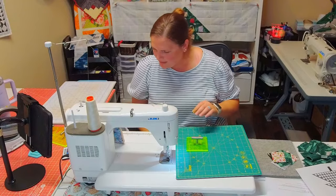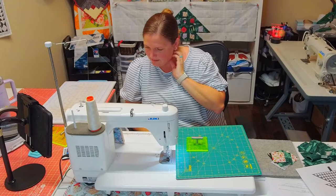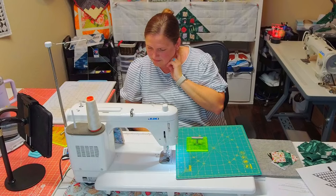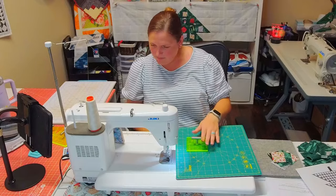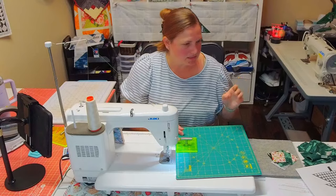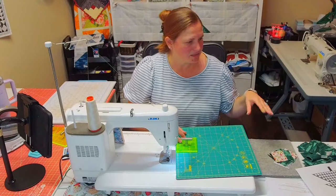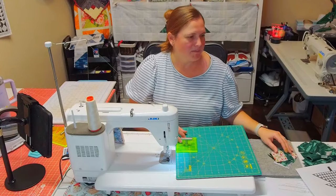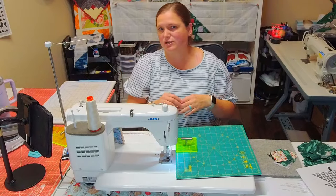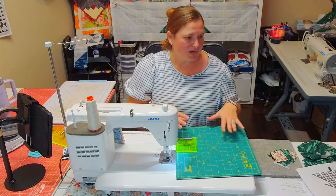Oh, thank you, Martha. Oh, that would be cute, Martha. I think this is one that you could definitely make unique to you. And, you know, my daughter would probably want her tree to be a different color if I made something like this for her. You could put all the ornaments exactly the same, or just do two different fabrics and alternate them to make it fit what you would like.